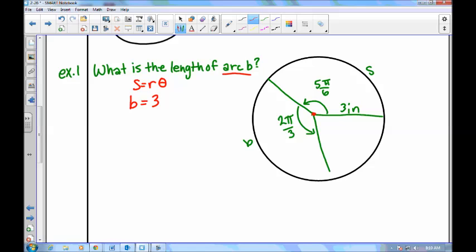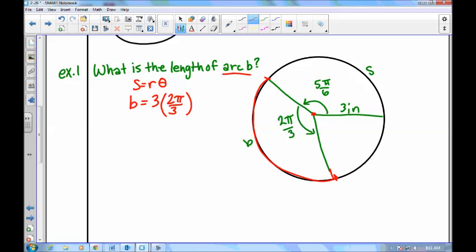Okay, and we've answered this one a few times already. Theta. Nathan, what's theta for the arc we're looking for, which is from here all the way to here? 2 pi over 3. All right, this formula works if our theta is in radians. Forrest, is our theta in radians? Yeah, if we have the pi, then we're in radians. If we have a degree symbol, then we're in degrees.